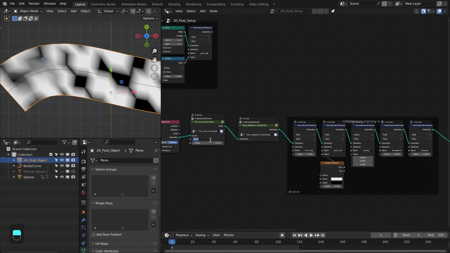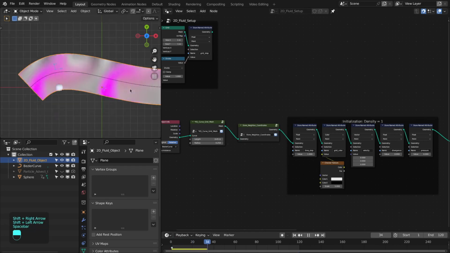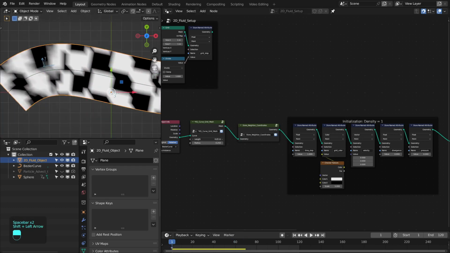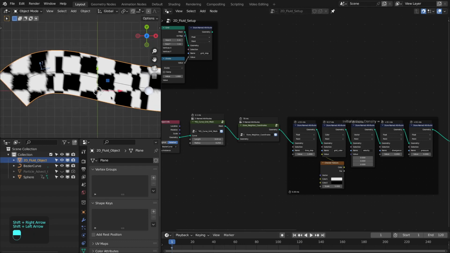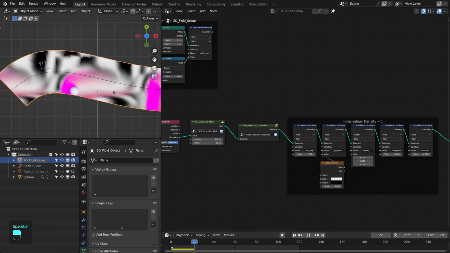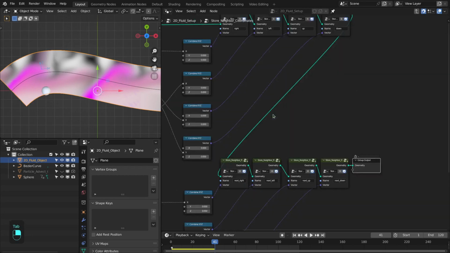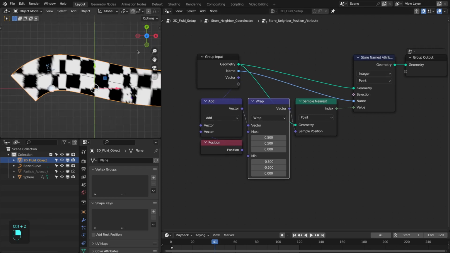So let's increase the number of divisions of this grid. So we have this. It is running, but it is not accurate because we have to use the local axis. The first thing, we're going to remove the wrap conditions. So this wrap condition is only for that square grid, it is not for this curve grid.